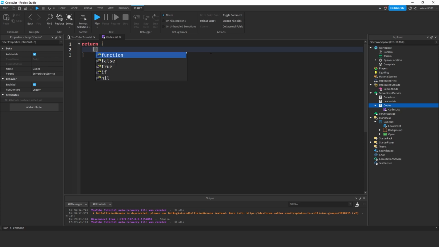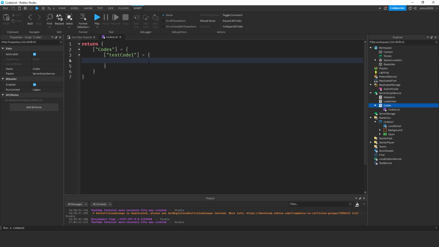Okay, so let's create our codes. Let's open up some square brackets and we'll call this Codes, and we're going to set this equal to a table. So within this table, we're going to have all our codes. So let's call this TestCode1. TestCode1 equals, and then a curly bracket for another table. So essentially what we've got is a table in a table, in kind of a table. I know this is confusing, but especially if you don't really know what you're doing, just follow along, make sure you get everything correct, all your spelling, everything.